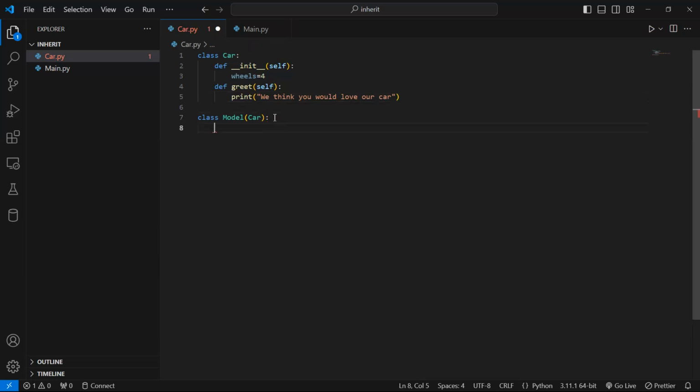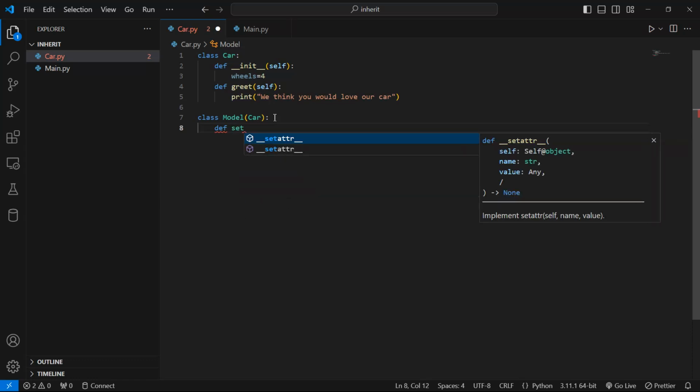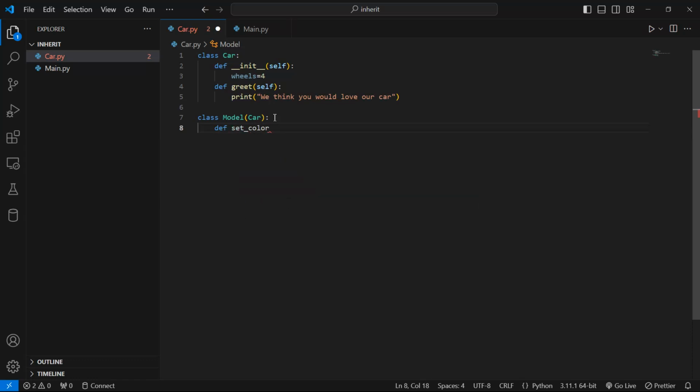Now this model will have something def, and it will have some color. So set color. Remember guys, always give names which have a logical meaning, not like A1, B1, C1, A, B, C, D. What is A? Then if something is A, what is B for? Or if something is A1, what is A2 for?